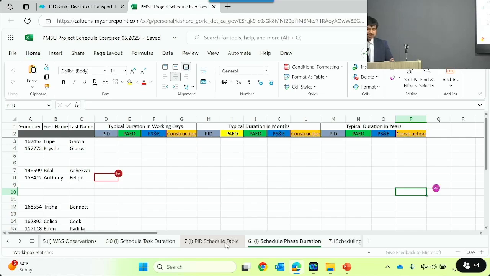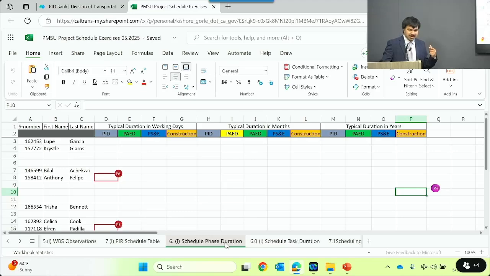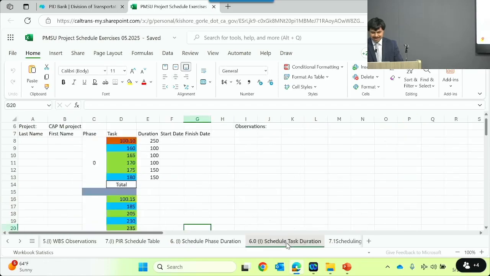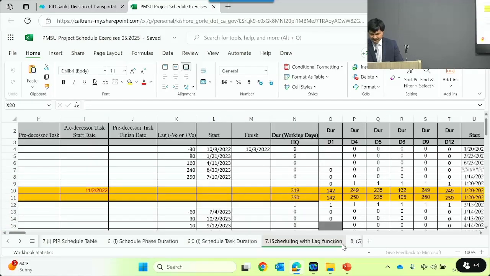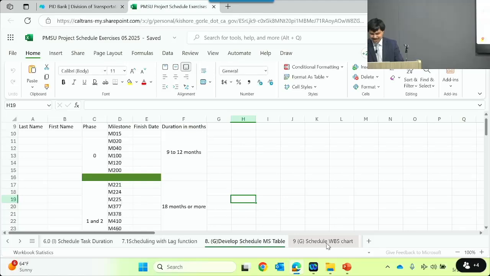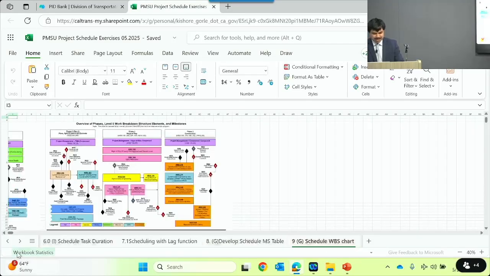The way you could tell is most of the PID documents take 1 year duration. PAD typically takes 9 to 12 months, and PSND takes almost 18 months, and those things. So if we had enough time, we would have analyzed almost 30 different periods where, based on the schedule, you're able to plug in the durations in the years. Okay, I think that's pretty much it. I don't want to go through any of these details. We don't have time.